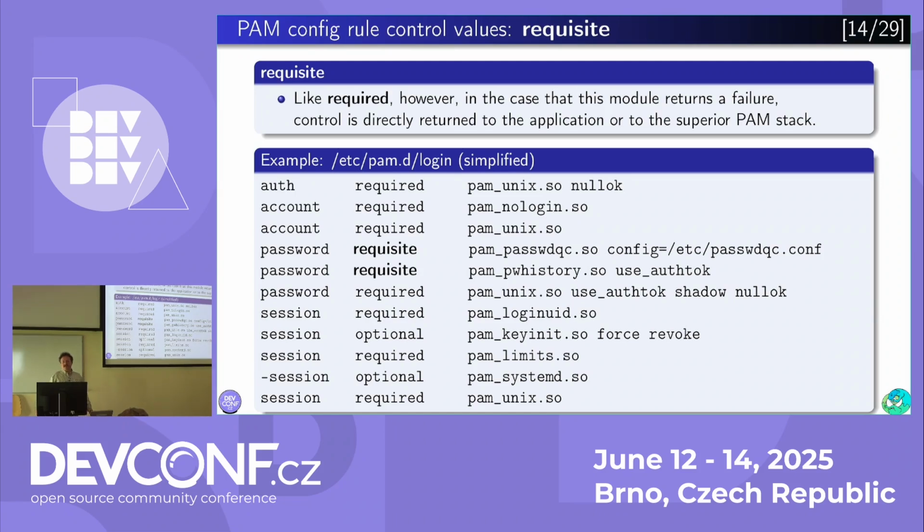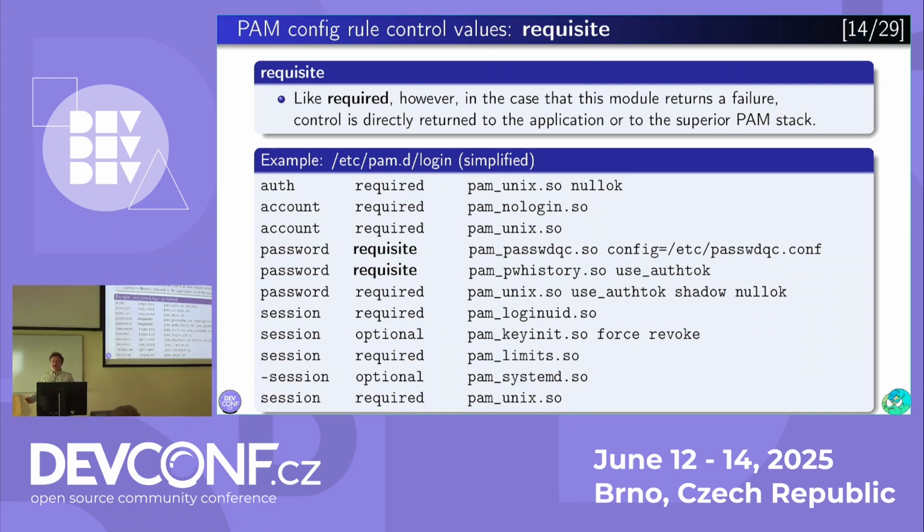And the reason to do this is that sometimes there is no sense in proceeding with the stack. For example, if the password entered doesn't pass the quality check, then there's no use in doing the changing, because it has no sense.